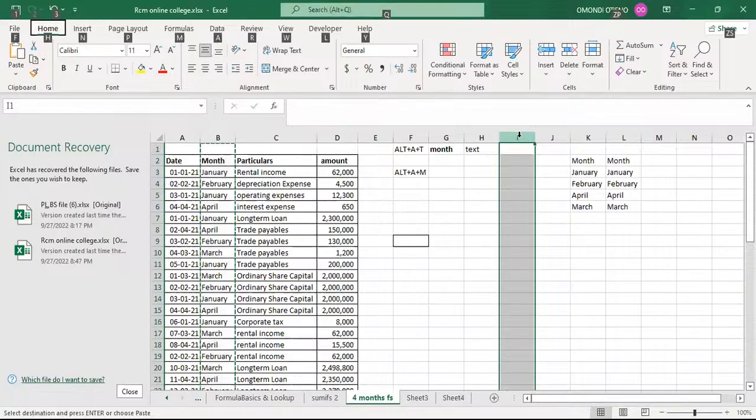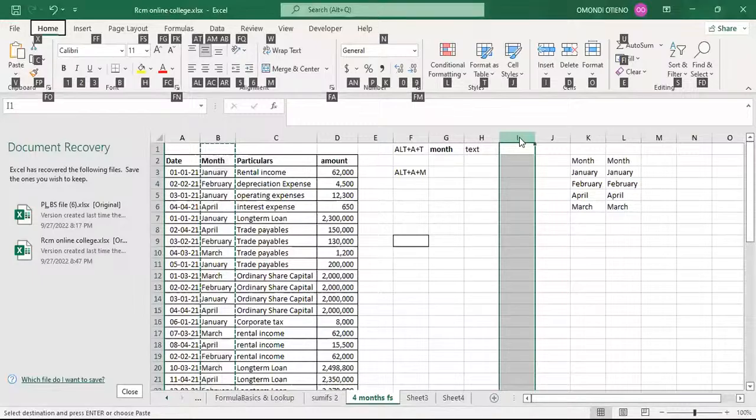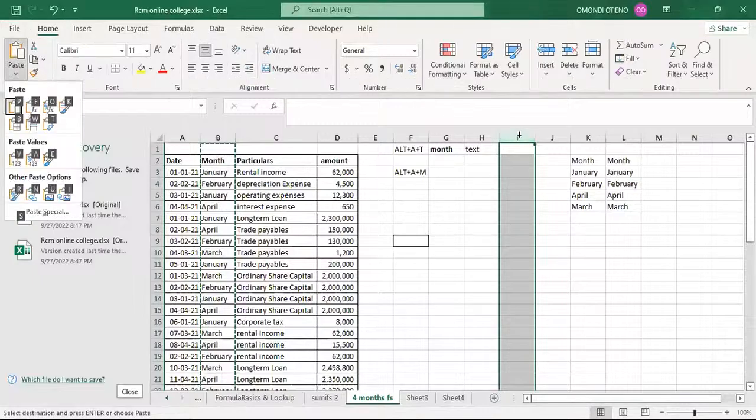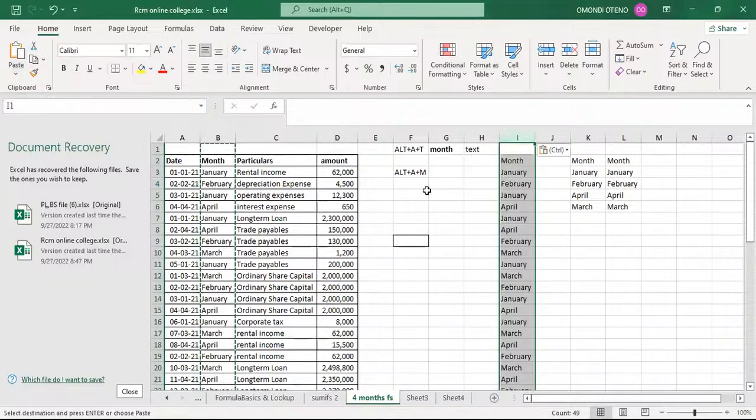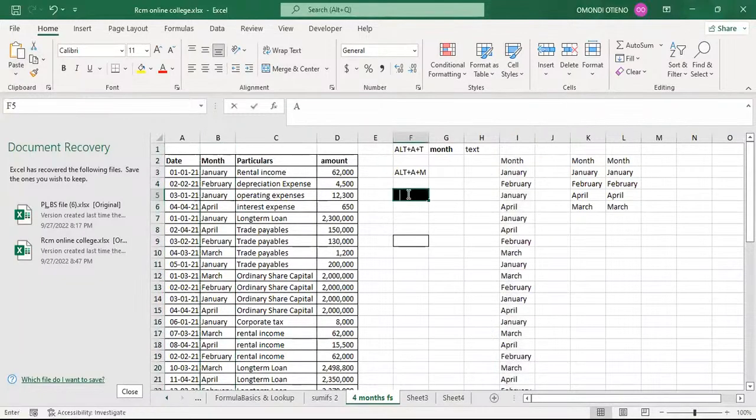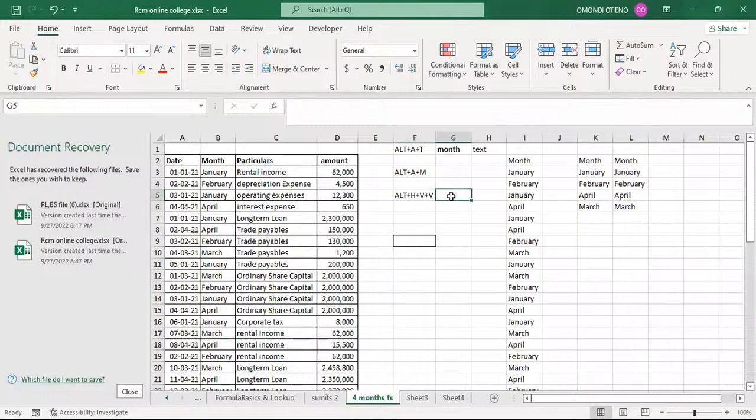Alt H V, special. Alt plus H plus V plus V. So that one is being used to paste special and paste values. So this one here, we are pasting values without the formula.